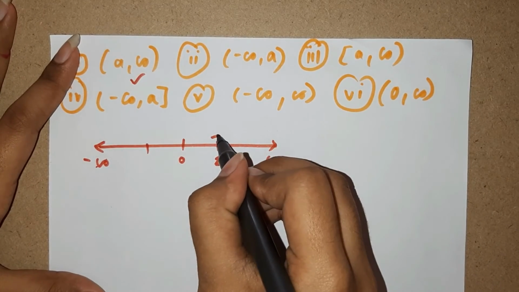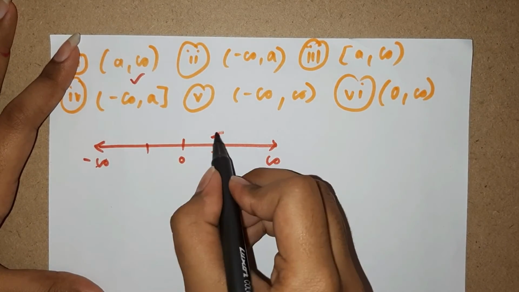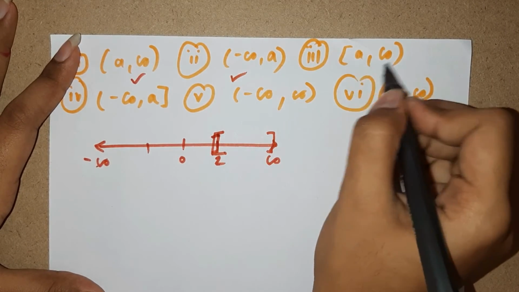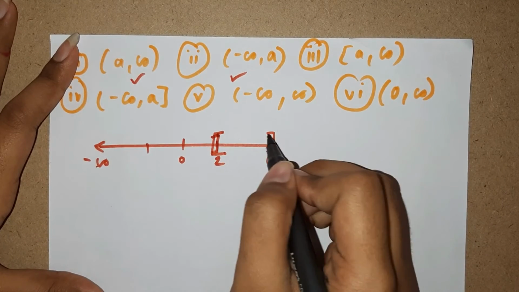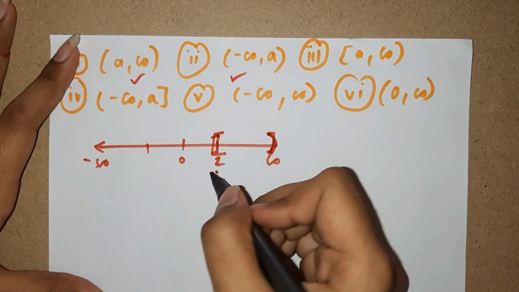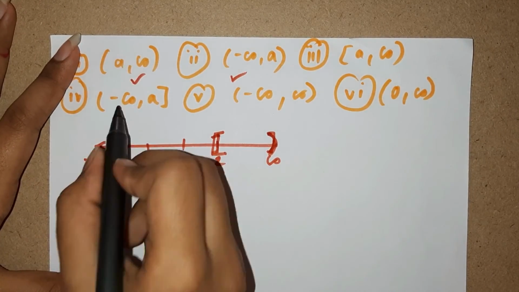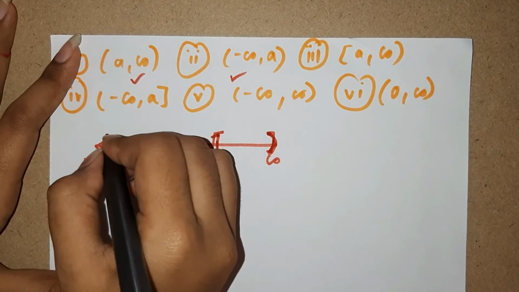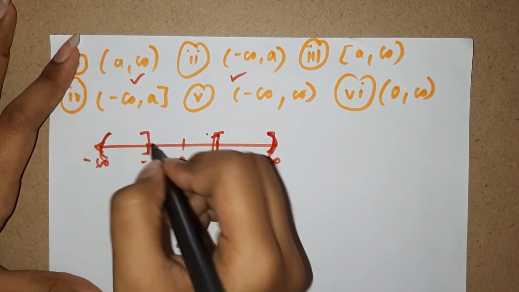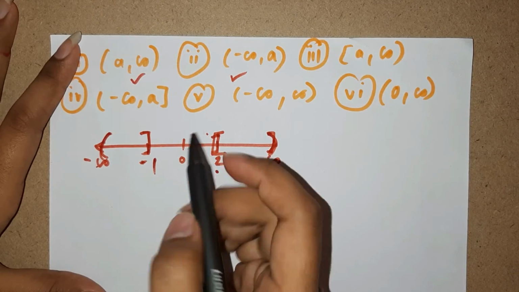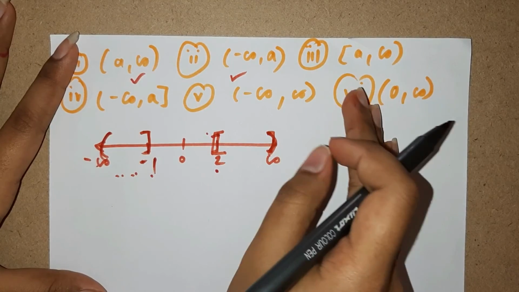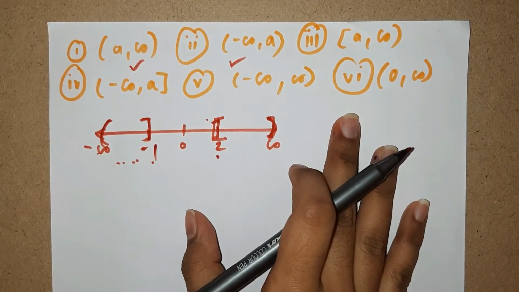This is closed interval right here, and this is infinity. So this one will look like this, 2 to infinity. This is closed here, so 2 will be included in x. So x will have 2, 3, 4, from 2 till infinity. Now minus infinity to a. Again like this, and let's take a as minus 1. So it will look like this. Minus infinity to minus 1: x will have the value minus 1 and go on until minus infinity. All those values will be included in x.